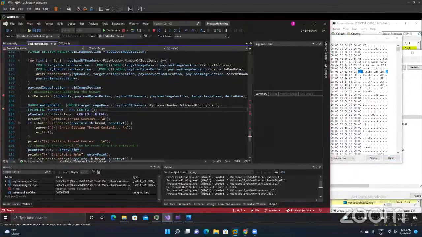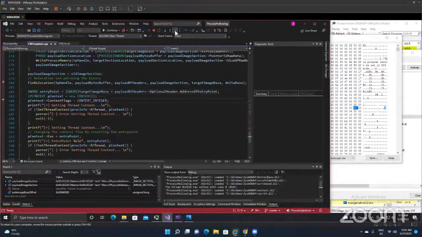So here we have got the offset, and we have added the offset to the image base of the payload. So this is the exact entry point of our payload in the target process memory.